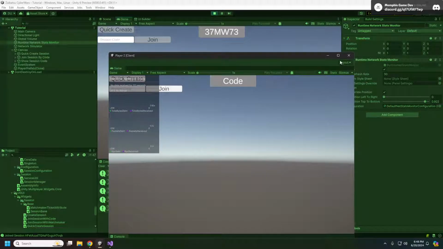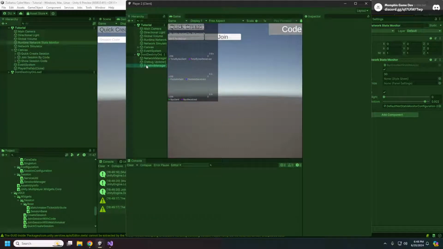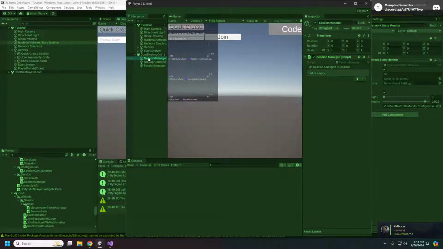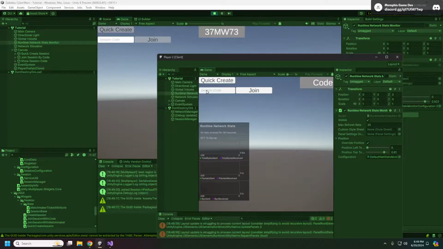So here in the multiplayer play mode, by default, you're only seeing the game view, but you can hit the layout here and go into your inspector. Our session manager and the network manager get marked as do not destroy on load. They'll persist between scenes. If you're loading up new scenes, these won't get destroyed. And this is case sensitive. So yay, we join.